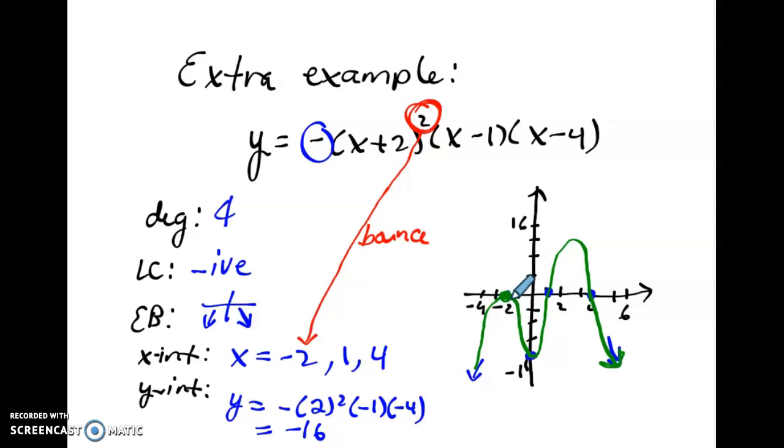And because we know that there is this bounce at -2, it might help you before you start actually sketching the graph at -2 to draw in the little U shape so that you know where you're going to connect it to. That might just help you get that shape right. So that is how we sketch polynomial functions. There will be more examples in the next lesson.